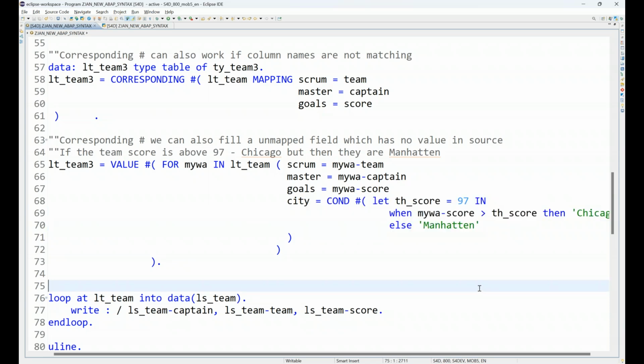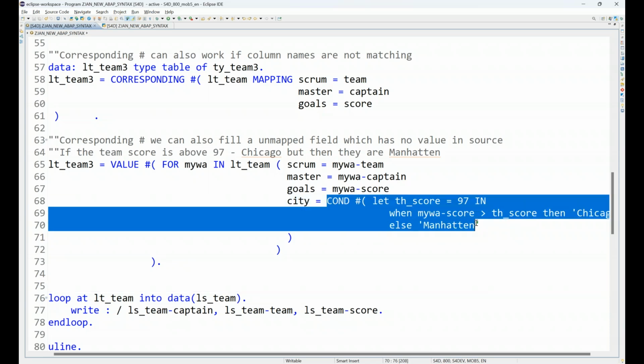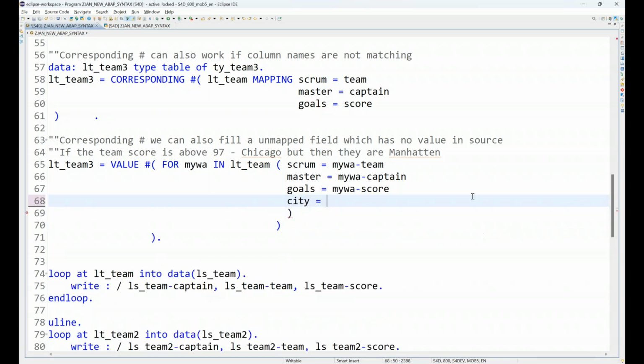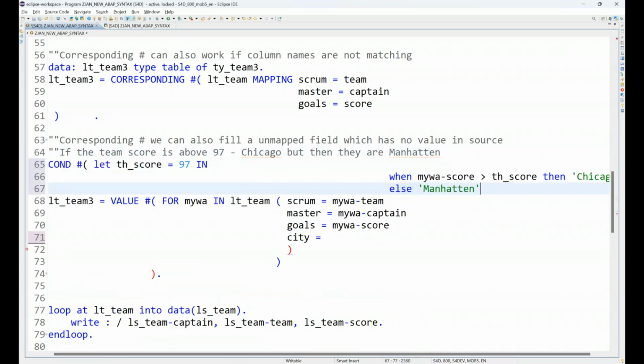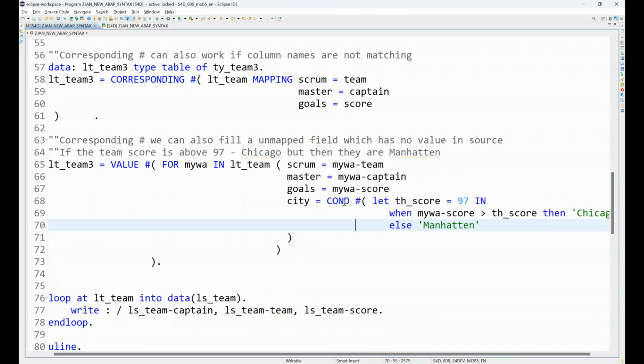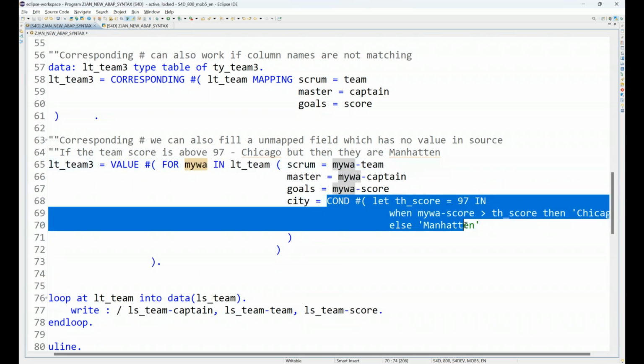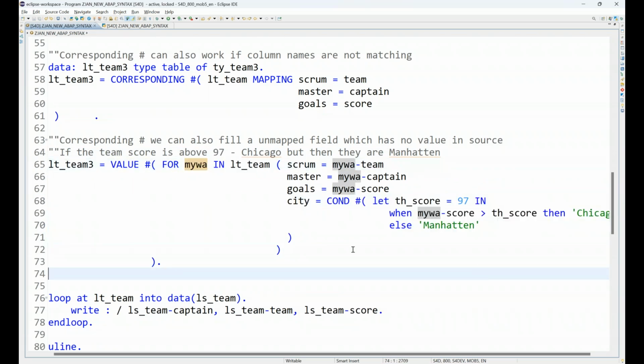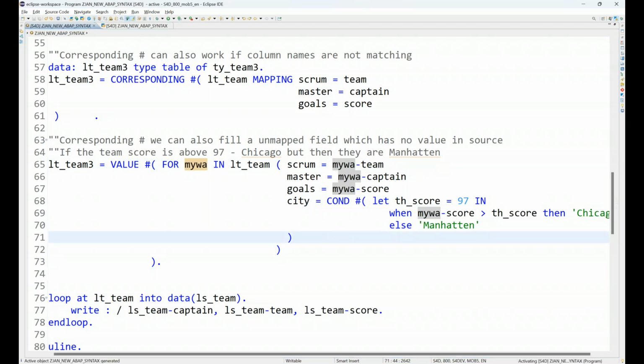You can actually write this condition outside also. If you want, you can put the value in a variable and pass that variable here. That you can do if you want. But since the system is processing the data record by record, it's better we write the code here directly. Okay, let me activate.